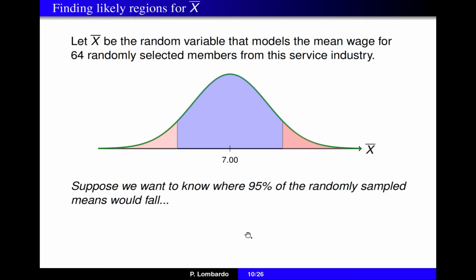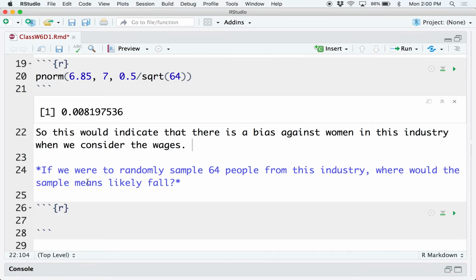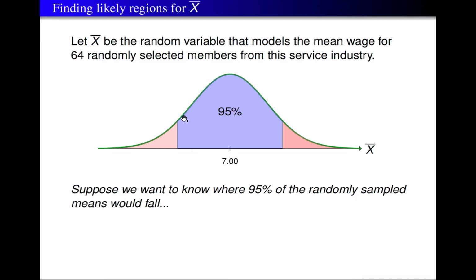And let's solidify what we mean by likely falling, right? Where would the sample means likely fall? So let's make this a little bit more specific. And let's say, where would the sample means fall 95% of the time? Okay, so we're going to make this switch. So we're going to label this kind of middle 95%. And notice that it has the highest values in the middle here. It has the highest values for your density curve. So these are going to be the outputs for your random variable that are most likely associated to these highest values for the density curve. All right, so we want to know what's the middle sort of 95% of this sampling distribution, or of this distribution for our X bar.